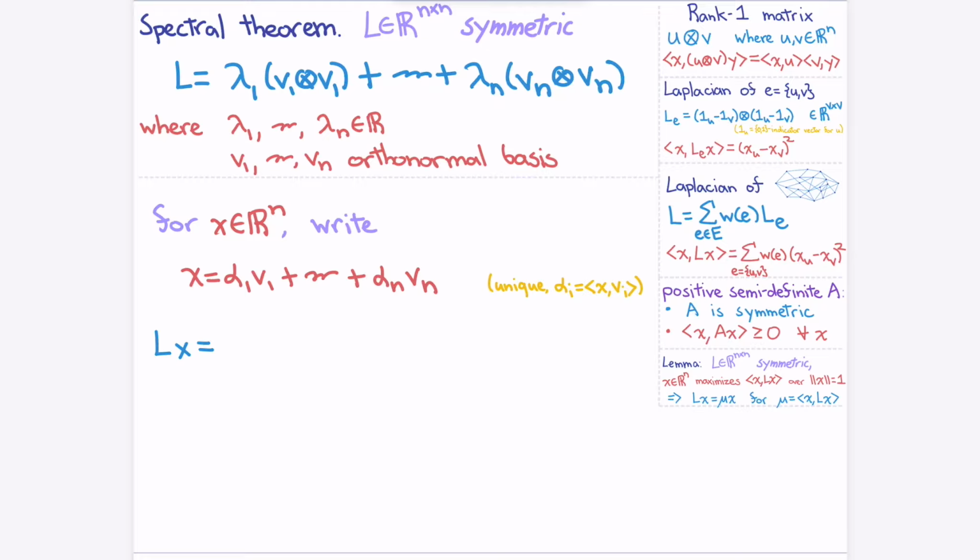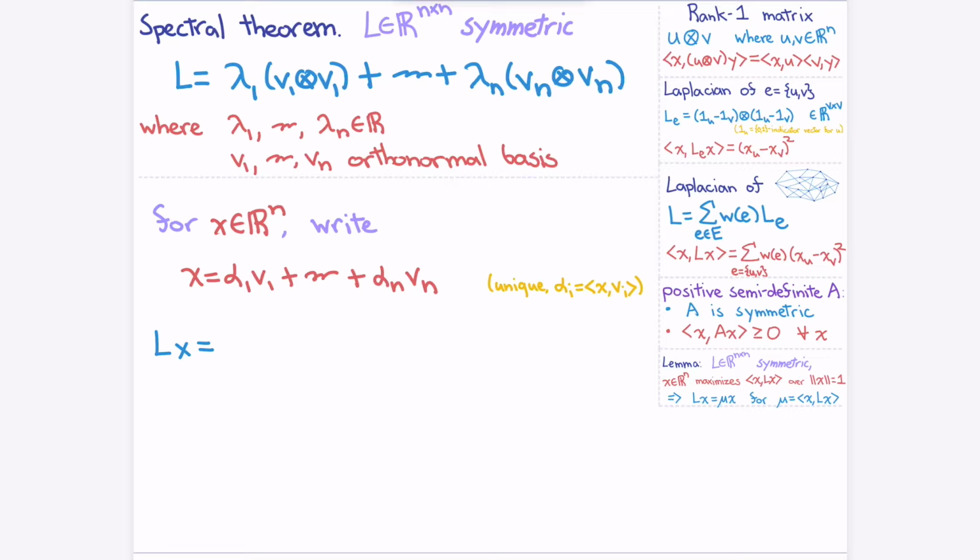It's not surprising that if I pick any x, y, z coordinates, you can figure out how you're located relative to those coordinates, with some calculations. But to get it explicitly, alpha i is going to be exactly the inner product of x and v_i for each i. So this is writing x in the coordinate system that's native to this underlying matrix. Any coordinate system, you can always express a vector in it. And let's see what L does to this vector, especially if I think of it in terms of its native coordinates.